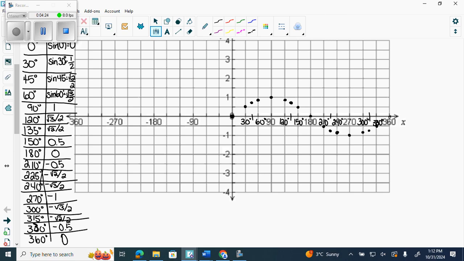So then it goes like this. Now it has the coterminals that could go the other way, correct? Like this graph could keep going, because it's just the unit circle over and over and over coterminal. So technically, I could go this way as well. How often do we have to write this whole thing out? Not a lot. I just drew that.